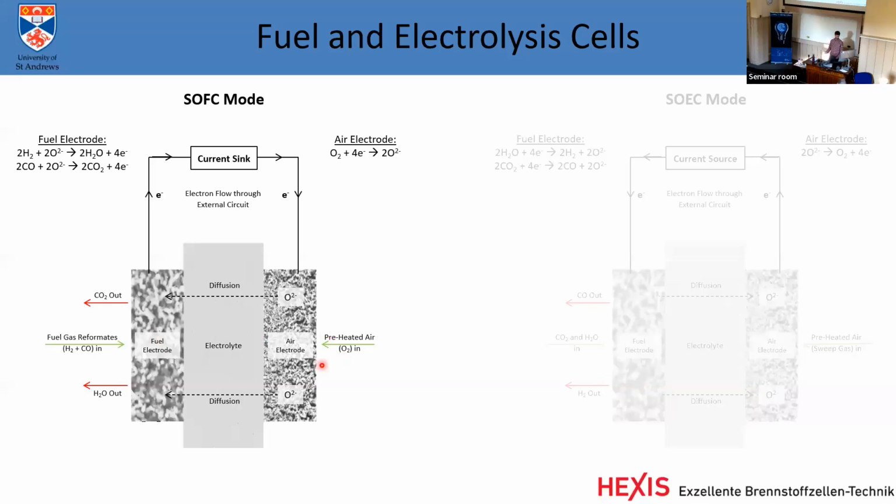We feed air into the air electrode on the right-hand side there, and the oxygen dissociates, and it's able to migrate through that dense electrolyte material to the other side, the fuel electrode. At the fuel electrode, we can put pretty much any kind of fuel in if we're using a high temperature fuel cell. And here the hydrogen, for example, that you put in splits up, releases electrons to this external circuit, which gives you your current with power, and combines with the oxygen to give a waste product like water, for example. So as I said, this process generates electricity.